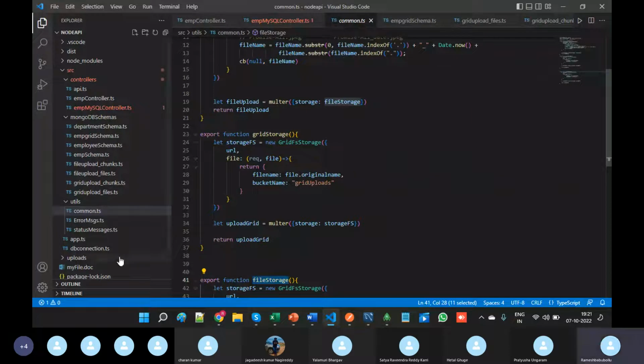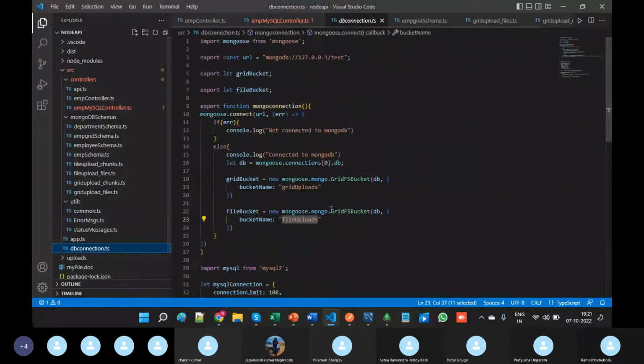Where is the DB connection? Yeah, gridBucket. For gridUploads, the bucket name is gridUploads and the variable name is gridBucket.